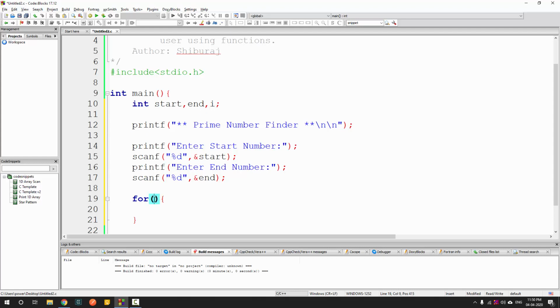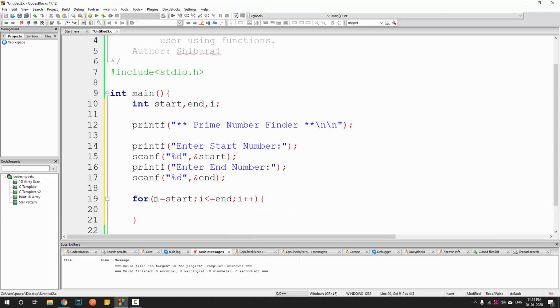Let's initialize i equal to start. It should run till end, and it has to include end, so I will do i less than or equal to end, and in every iteration I will increment it by 1. That is my loop.